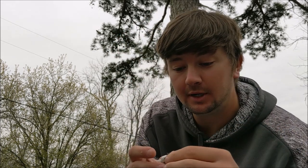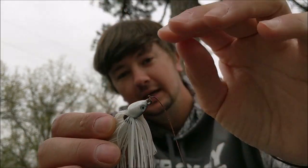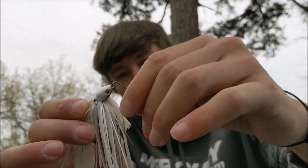Okay, so the knot that I tie with braided line most of the time, unless I'm throwing like a 50-pound braid or smaller. If I'm throwing 65-pound braid or a rough 50, I'll tie a regular Palomar knot. And basically, you look at that knot. I basically took a lighter and seared the end of it, so just in case it does slip, it is burnt on the end, so it cannot slip all the way out.